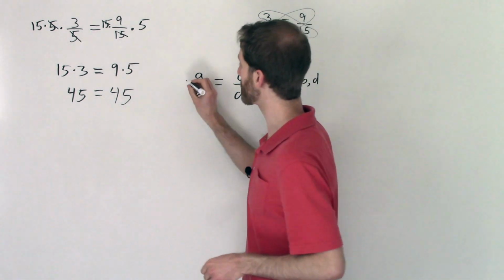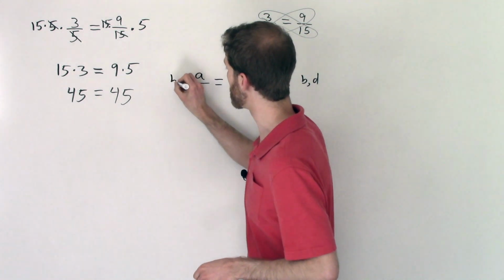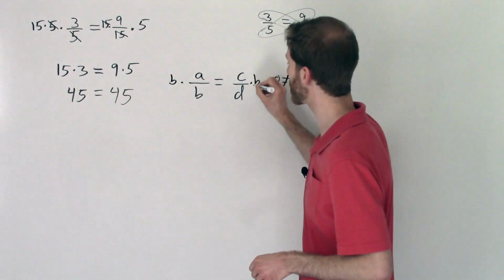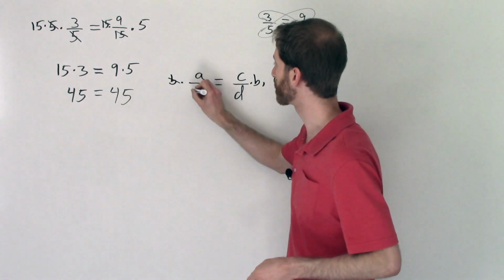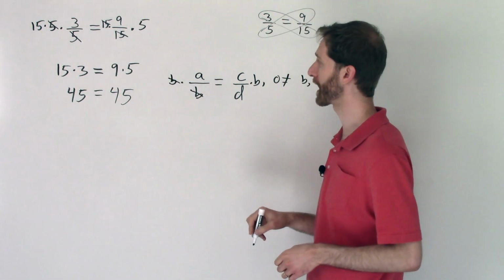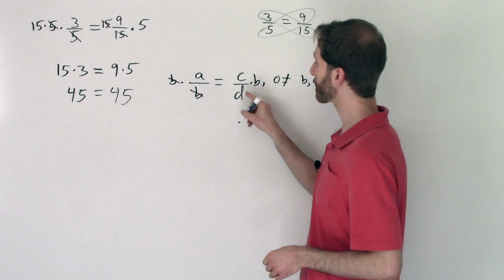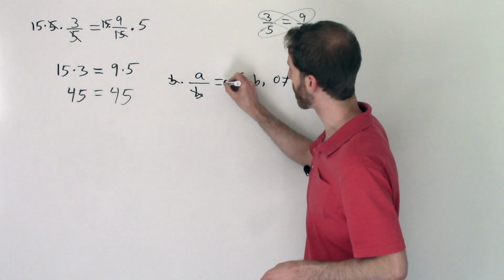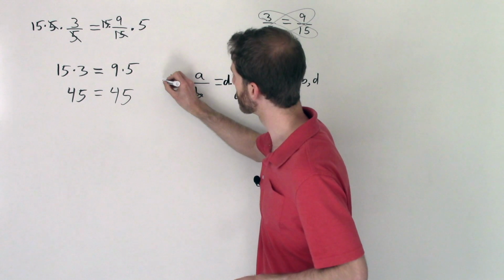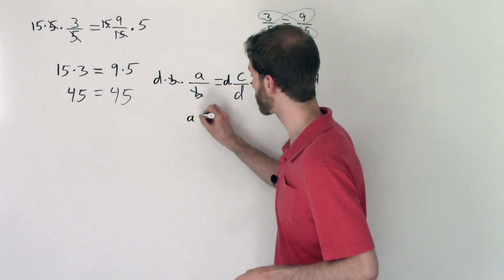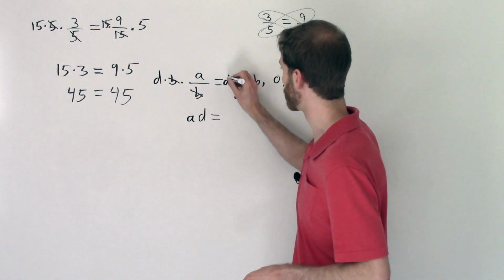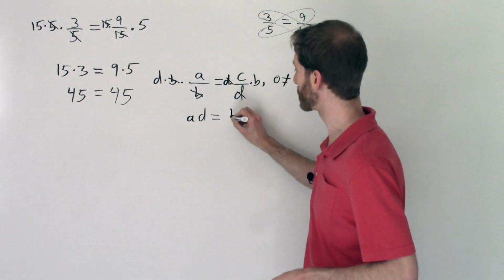Well, we're going to use the same idea. I can multiply both sides by B. Again, that does not change the truth or falseness of the equation. The B's will cancel. That leaves us with B times C over there. Then I'm going to get rid of the division by D, so I'll multiply both sides by D. And so that leaves us with A times D on the left side equal to, and the D's cancel out, B times C on the right side.